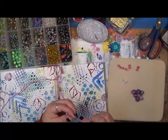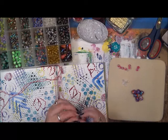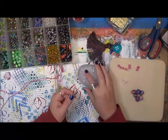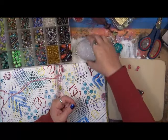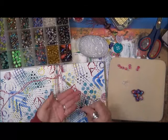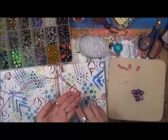I love these clear beads. They came in some kit. It was supposed to be snowflake, but yeah, no, I don't have patience for that, so I didn't make snowflakes. I just decided I'm going to use the beads.